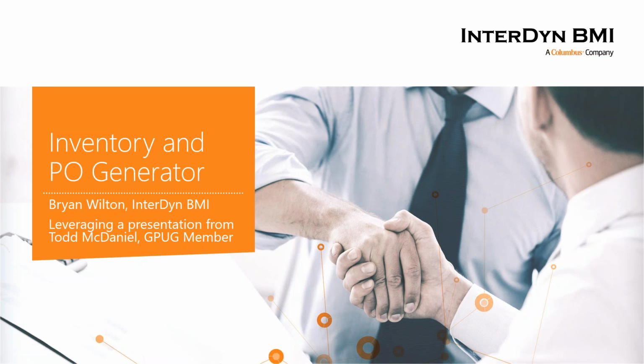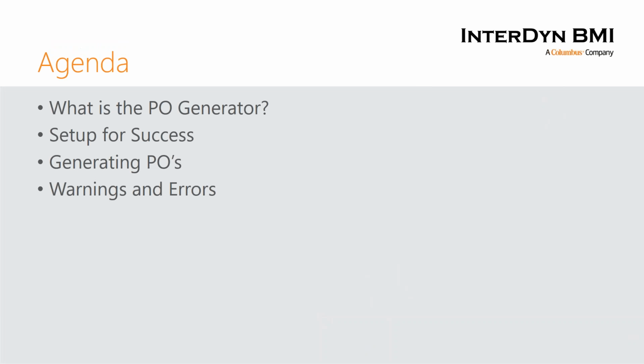Hello everyone. And as Kim mentioned, we're going to talk a little bit about inventory and how it integrates with PO generator, where we can have the system do some thinking for us. I don't have too many slides. We're going to spend the bulk of the time showing you what has to be done in the product and how it gets set up and how it works. But we're going to run through a few concepts here before we jump over to Dynamics GP. So what is PO generator?